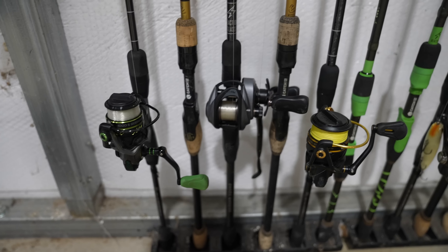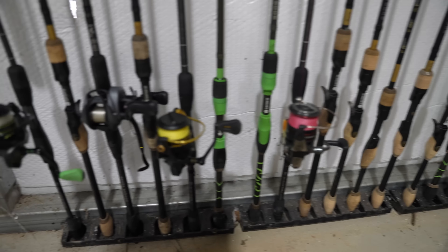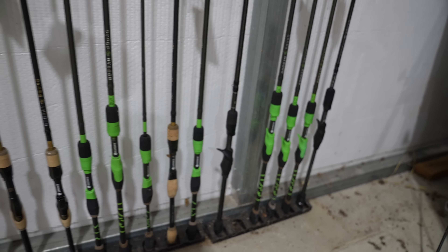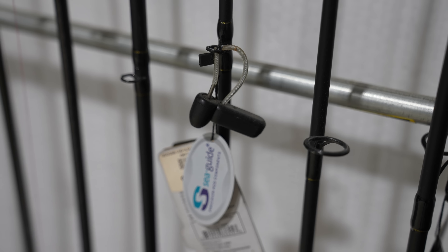It kind of helps with the organization. Now I've got all my rods lined up right here — well, not all my rods, but a lot of the ones I use day to day. Some of them are just random ones sitting there. Jeez, there's even some that weren't even cleared to leave the store. I swear I did not steal that. But you also shouldn't investigate it at all.